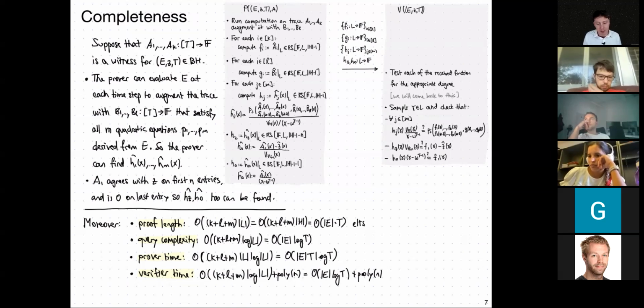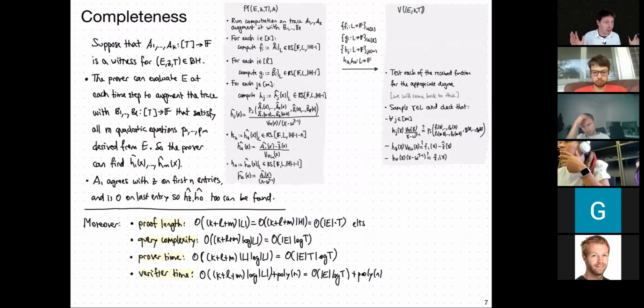Again, the key point here is that we've designed a protocol where the number of field elements that we send is a constant times the number of field elements contained in the computation transcript without any proving. So it's a linear proof length. And the verifier never has to pay something that is linear in T, so it's kind of polylogarithmic in T. Of course, it will have to pay for things that it receives explicitly, like the size of E and the size of Z.